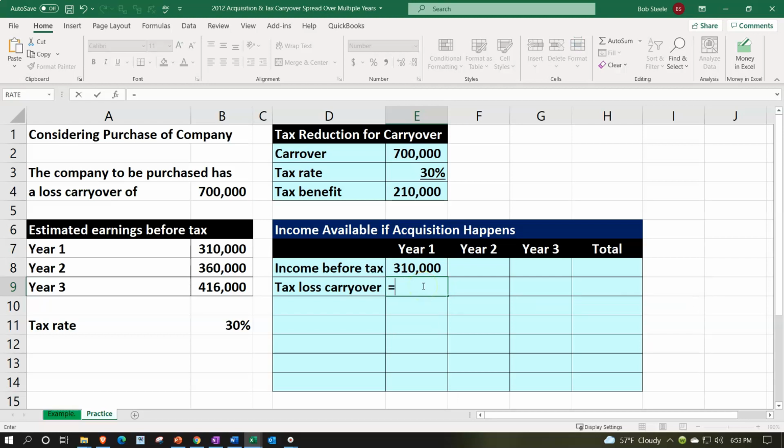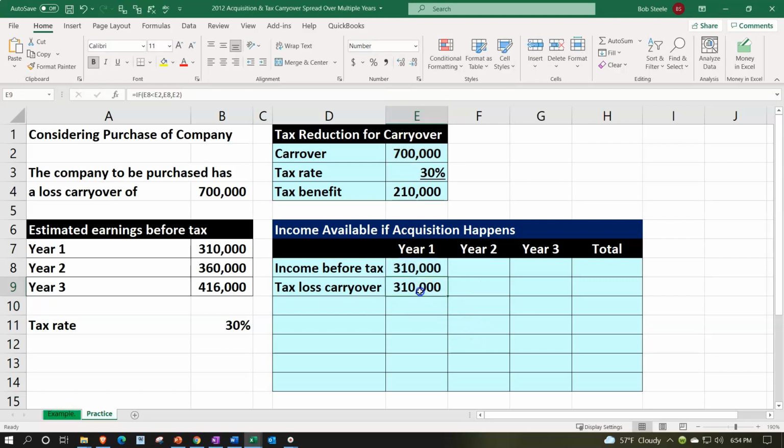We're going to say equals IF, and then we'll use the IF formula here. We want to say if this cell is less than the $700,000, not the $210,000, but the $700,000 income, then, I usually say then when I hit the comma, we want you to take the smaller $310,000. If not, that's what I usually say with the comma, then we want you to take the $700,000, and enter.